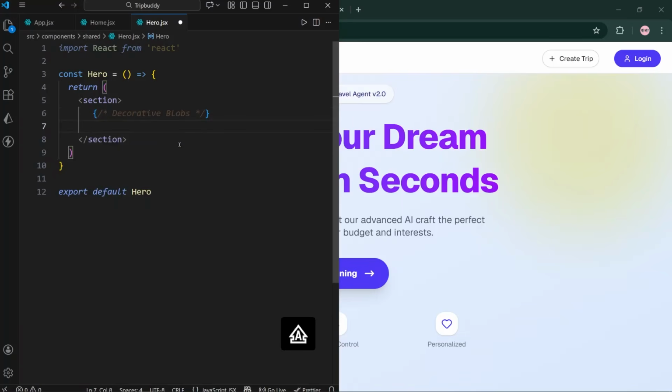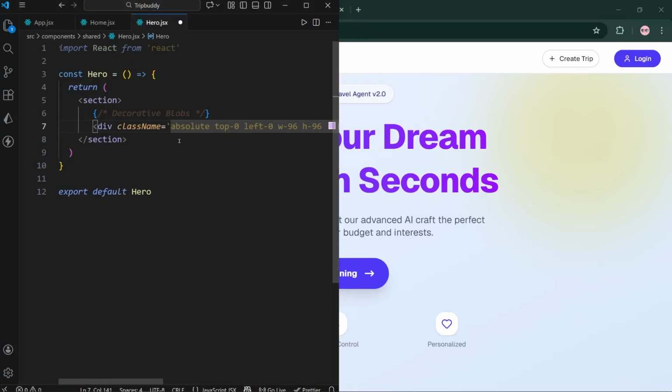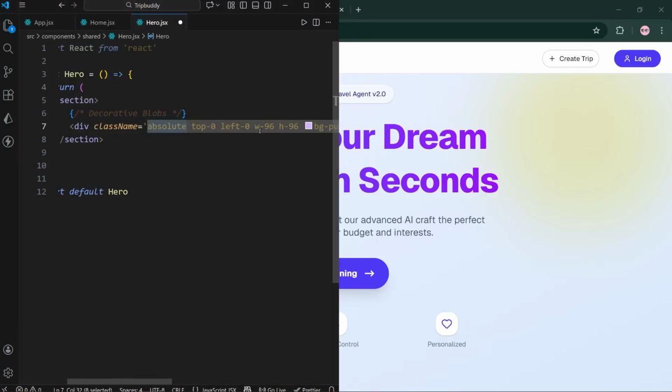And here we will write a div tag, and this div will be a self closing tag. Inside the classes we will add absolute and all other necessary classes. Let me copy and then I will explain you. So it has absolute top 0 left 0. Absolute is the position absolute, and top 0.